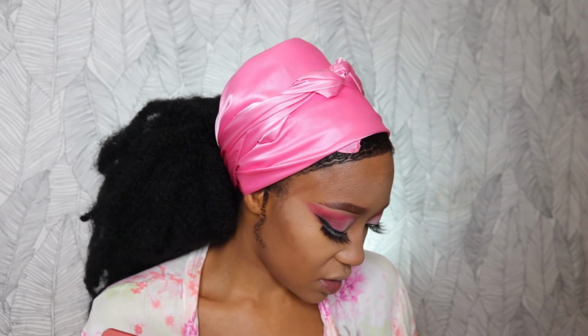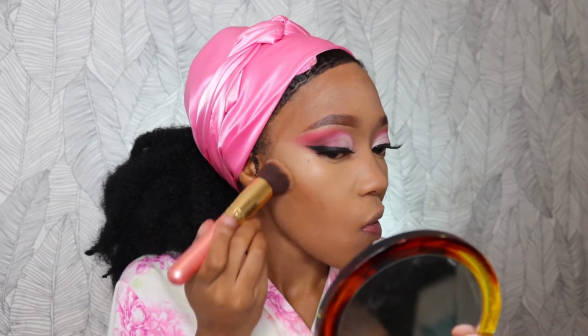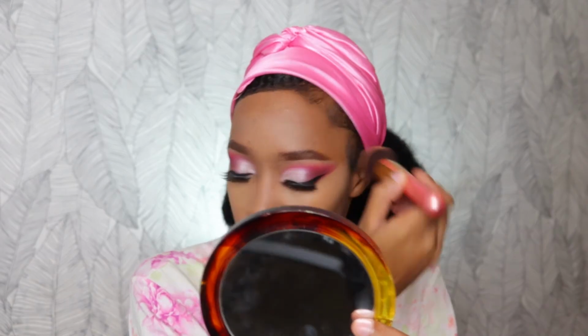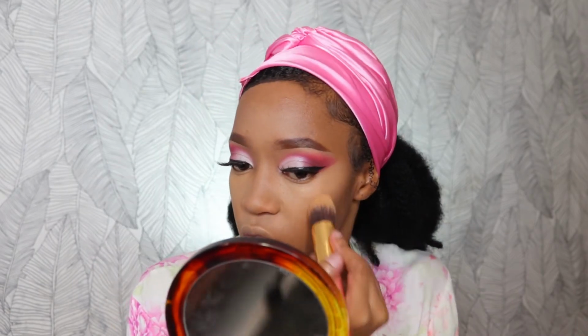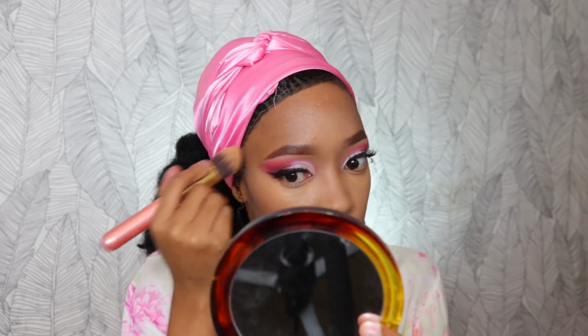And then added to that, I add this brown color from this concealer palette as well to this contour area, which is really what takes it to a whole other level, as you will see shortly. This really helps as well if you have a really big forehead. So you just want to go back and forth with your concealer brush and your contour brush just to make sure everything is blended well into each other.